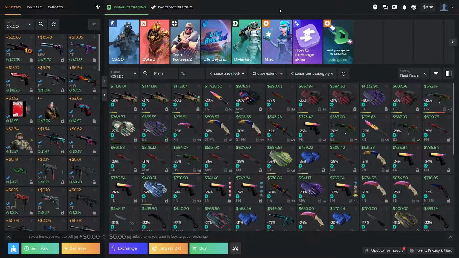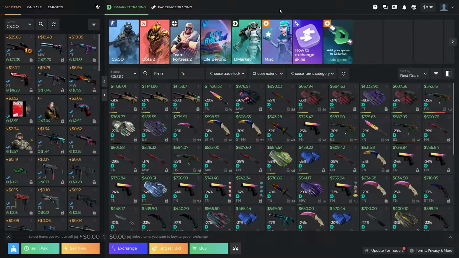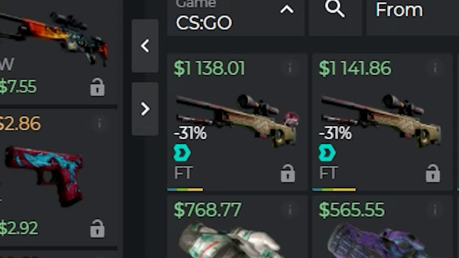Now, as I also was saying in the intro, you guys can see up here that not only do they work with CSGO items, but they also work with Dota 2 and Team Fortress 2 items, along with a couple extra items you can also see up here at the top. Another awesome thing about this site is when you're looking at buying items, you're going to notice that a lot of the items are really marked down compared to the CSGO community market. Looking at this Field-Tested OP prints up here, you guys are going to see that it's 31% off of the price that it would normally be right now as I'm making this video.